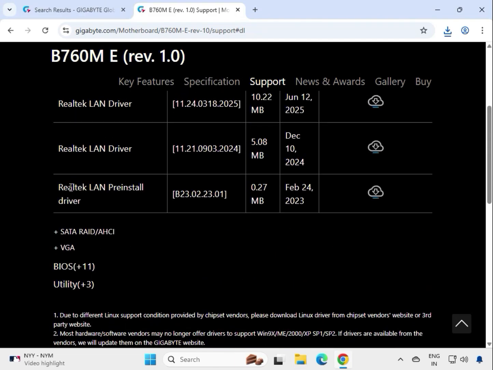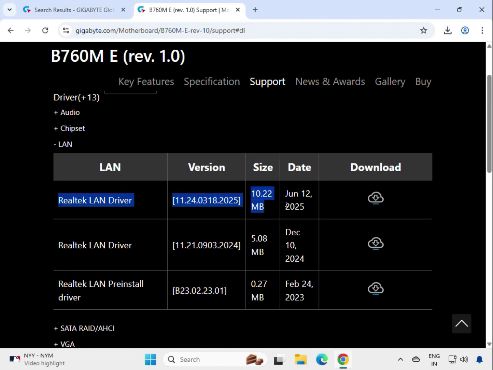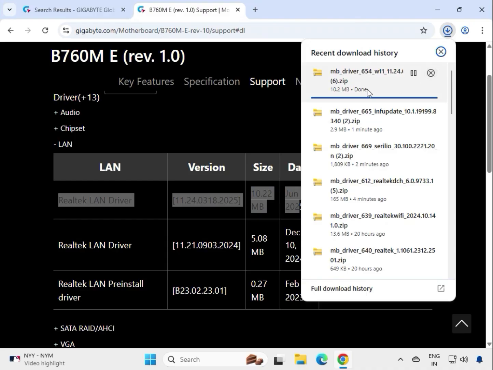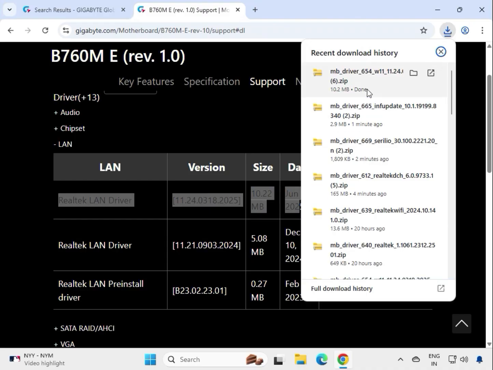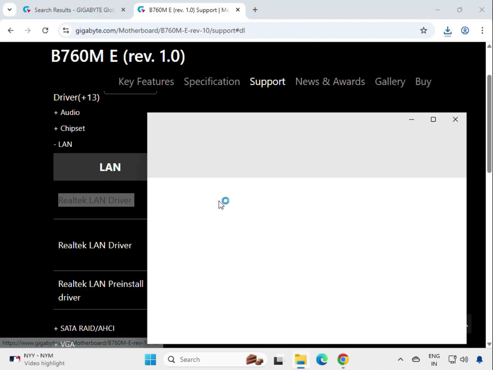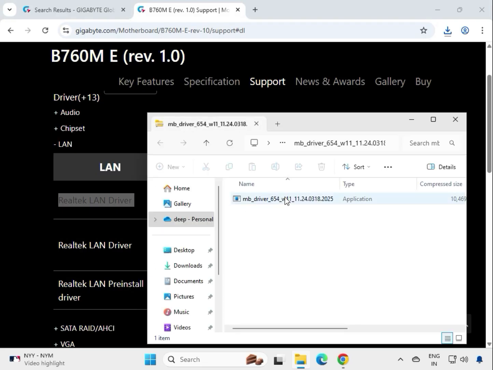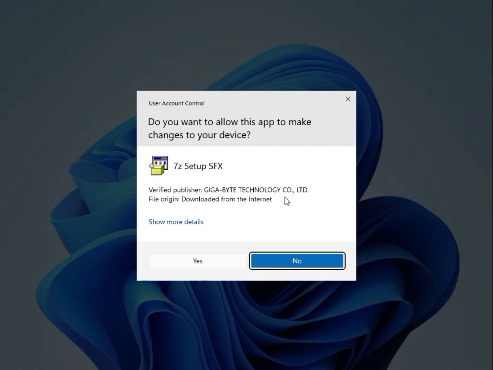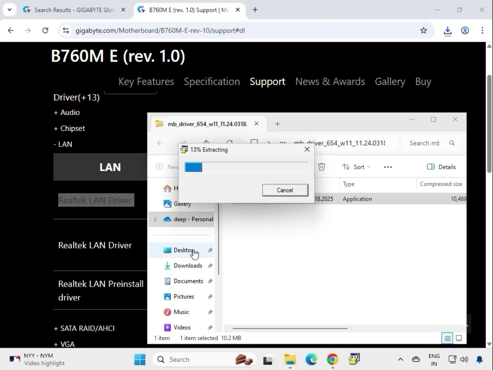LAN driver, same. Just click to download. This is 10 MB. After you click to download, it will start downloading here. Okay, and once it is complete, open it and double click to launch. And then click yes. Now this is extracting.